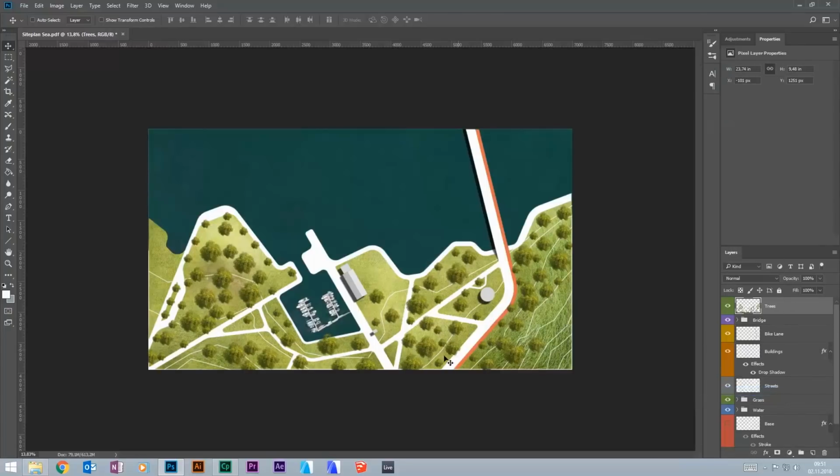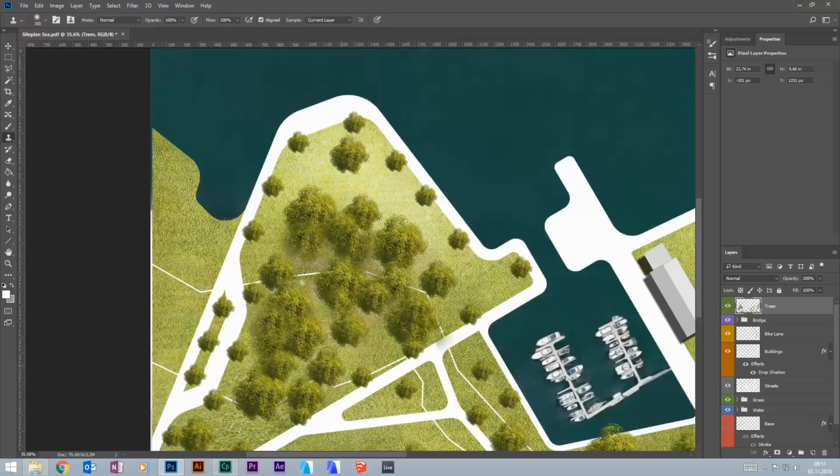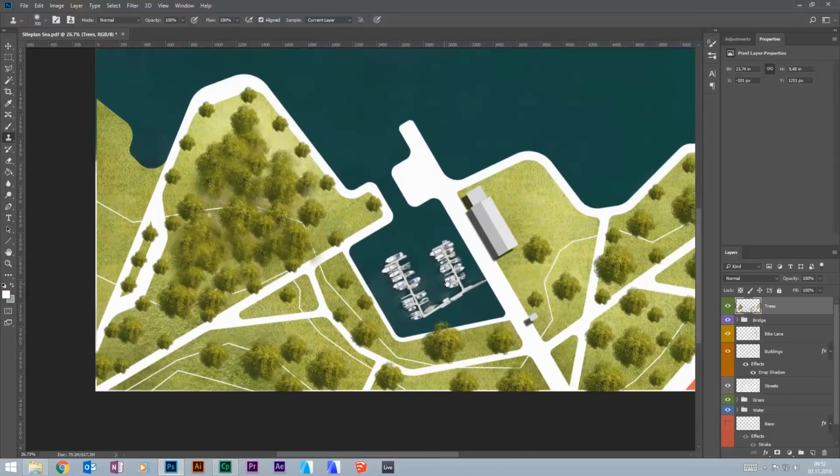This is my trees layer, and the reason behind the merging is quite simple. I right now use the trick I mentioned before. I use the clone stamp to create some diversity to the shape, and of course to add some density here, so it looks more like a wood and not just like some single trees that are standing on a meadow. And the second trick I use to make the trees more realistic or more diverse, I guess you will see it in a minute.